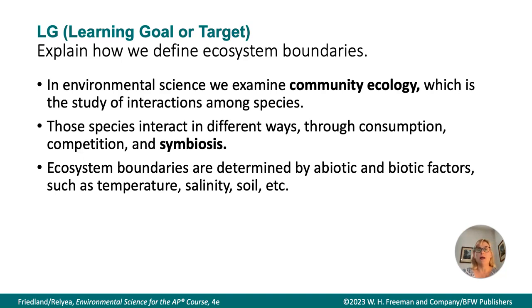And then we have boundaries for ecosystems, that is a certain temperature, salinity of water if it's an aquatic ecosystem, the soil, etc. So when we talk about an ecosystem, for example, where we live is a chaparral ecosystem. That's also a biome, but within chaparral we have oak woodland. That would be a particular ecosystem within a biome.